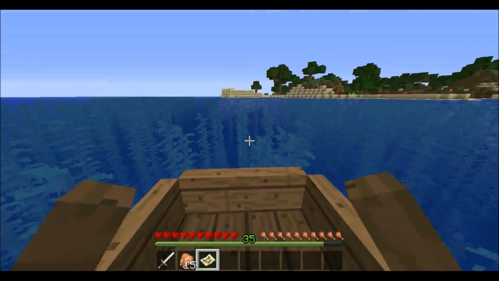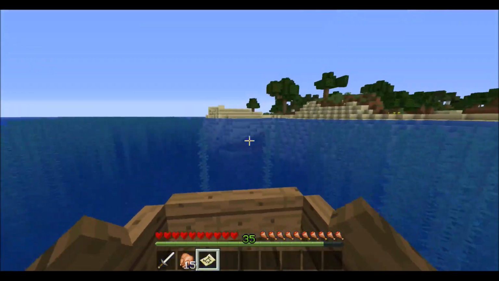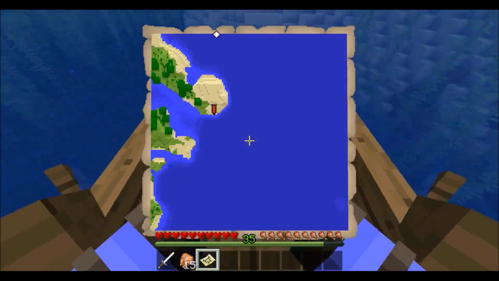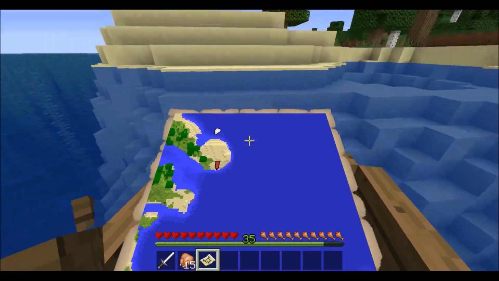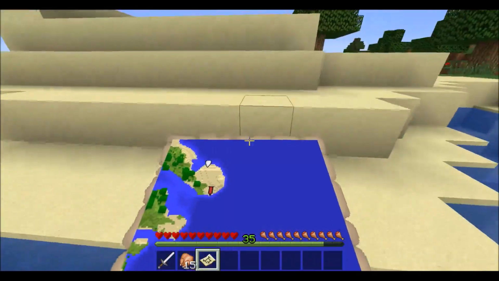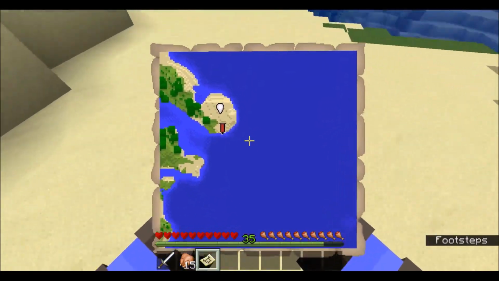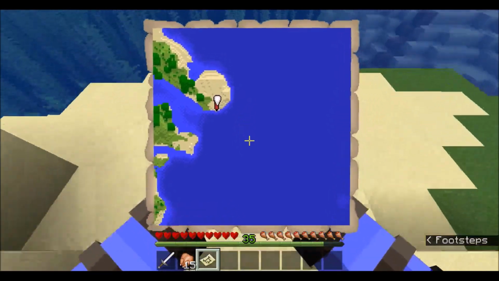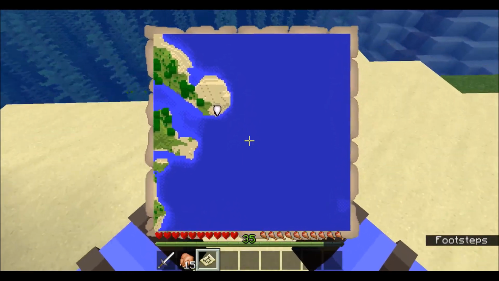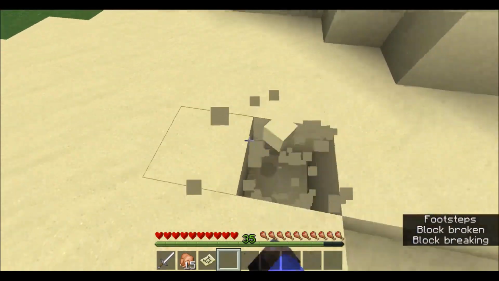Ooh, look, it's moving. Oh, you can't see it. It's moving, though. Definitely getting closer. I think this is it. Oh, look, there I am on the map. Perfect. So it should be on this banner. It should be right about here somewhere.